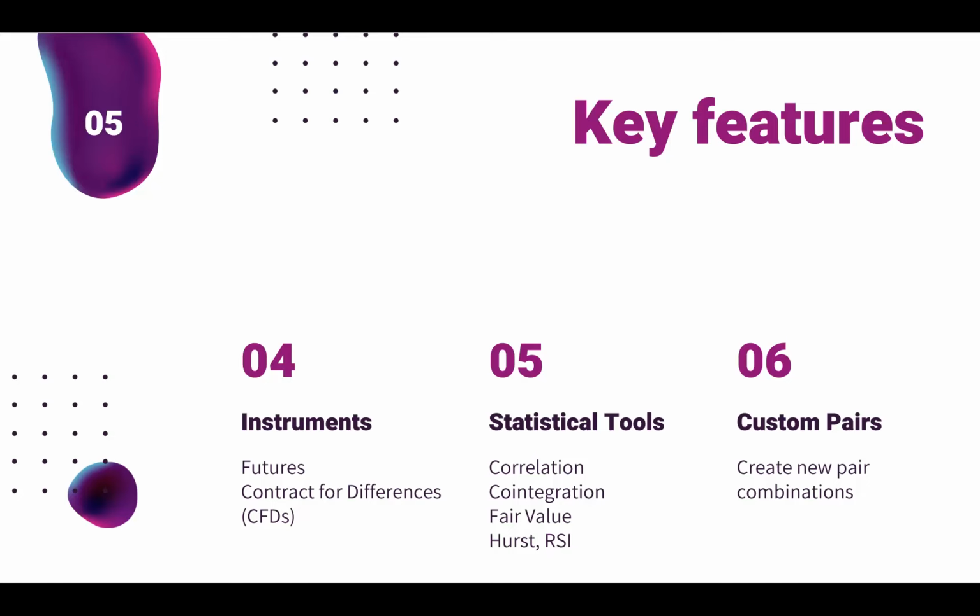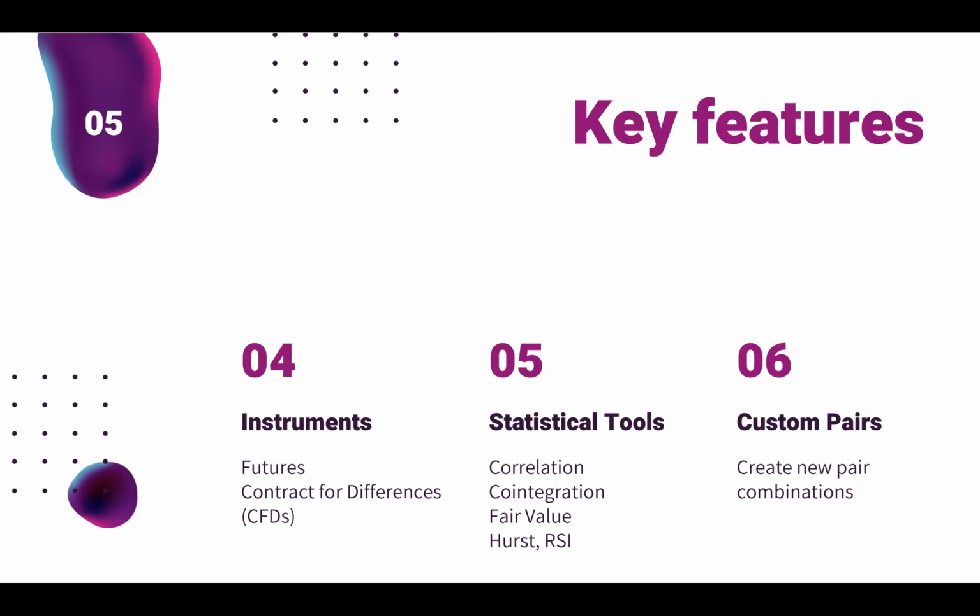And different types of instruments also. Earlier it was only futures. Now you can use CFDs also, that is, contracts for difference. It is similar to futures, but there is no contract involved. Whatever price difference is there, that would be settled. So generally, like Interactive Brokers and all, you have this kind of contract. The advantage is you can pick whatever amount you want to invest. I want to invest 1 lakh. So 1 lakh divided by the cost of the stock, you will get the quantity. So you can just take that. But in futures, the quantities are fixed. So there is a disadvantage in futures.